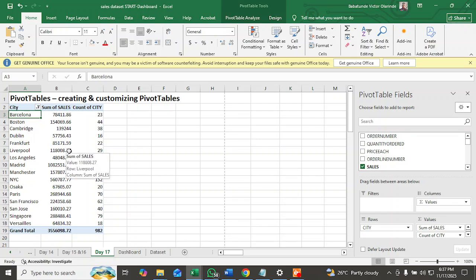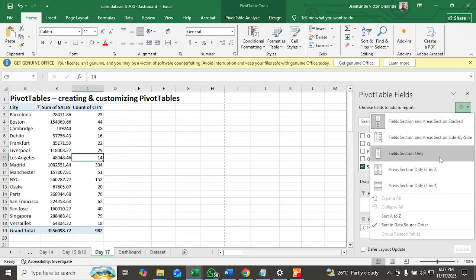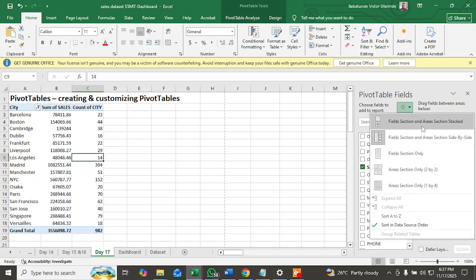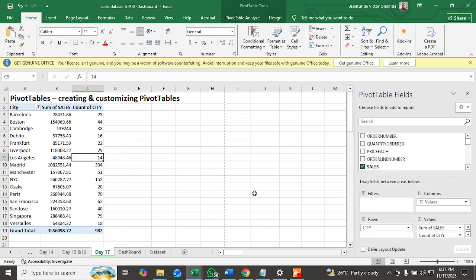With this we can work with that and create our charts. So other things you can do, you can try to work around this and all of that. So basically that's it about pivot tables.